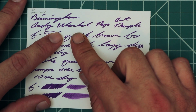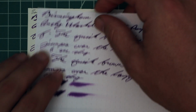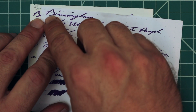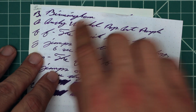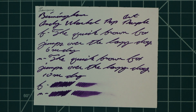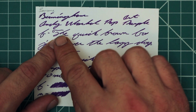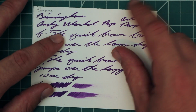1.1, definite feathering. That looks like some spread. Those letters look significantly thicker than they did on the Rhodia. So we're getting definite spread when it comes to the 1.1. So we have feathering, we have spread, we have no halo, no sheen, no color variation.